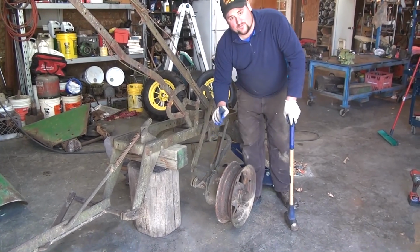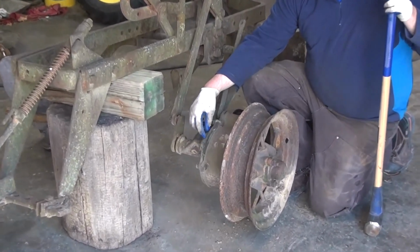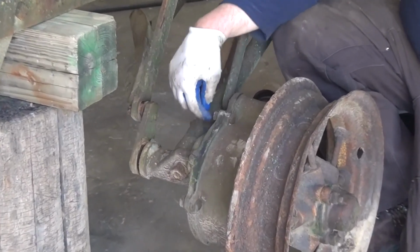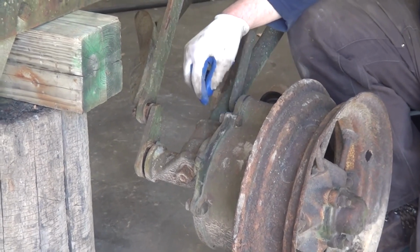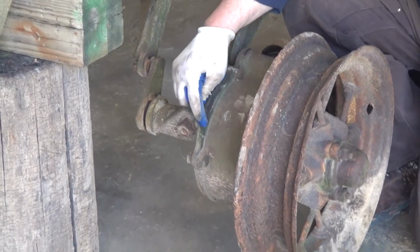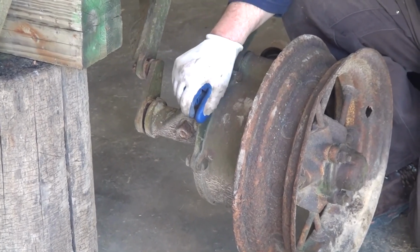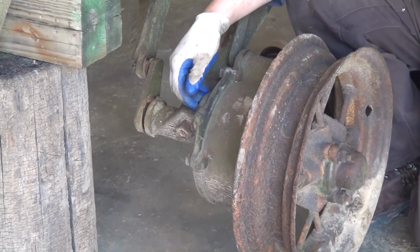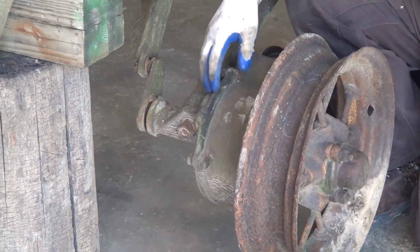There's one adjustment on this clutch, and one only, and that is this bolt right here. This threads into a plug at the end of a spring inside of here, which attaches to an arm from this lever. You can only tighten this up. If you loosen this, most likely the plug will have threaded out of the spring, and as everything is loose inside, the only way to correct the problem is to disassemble the clutch and reattach.